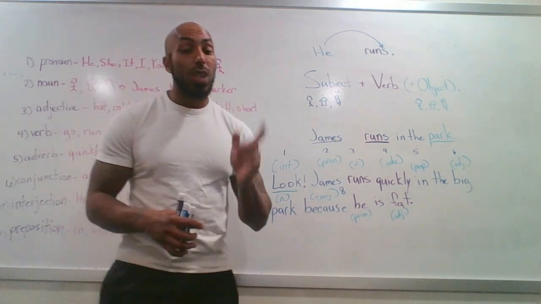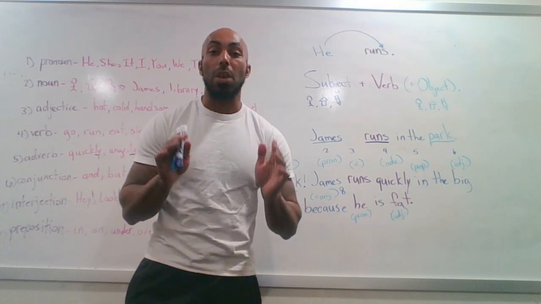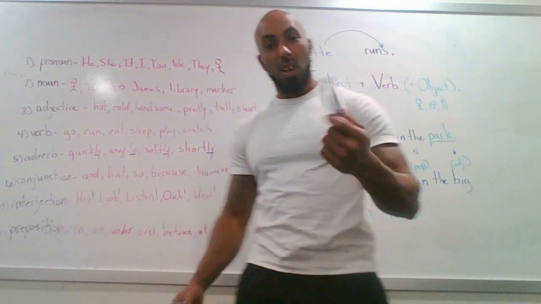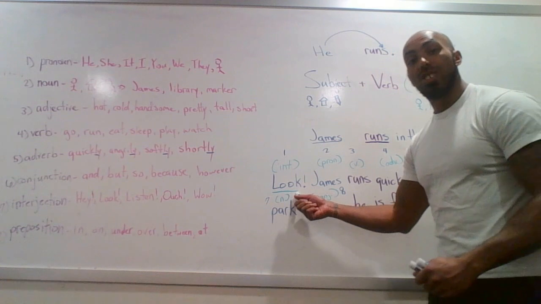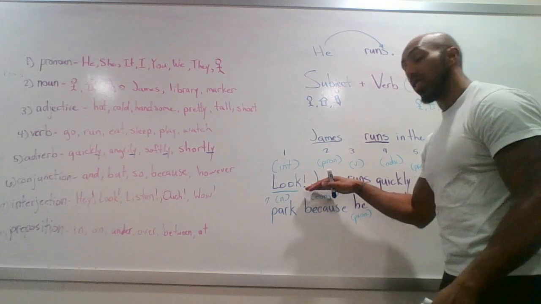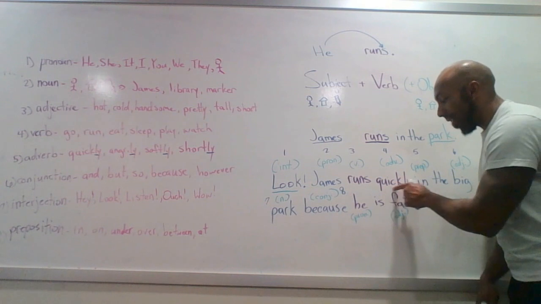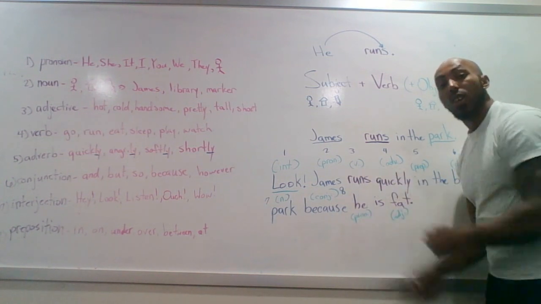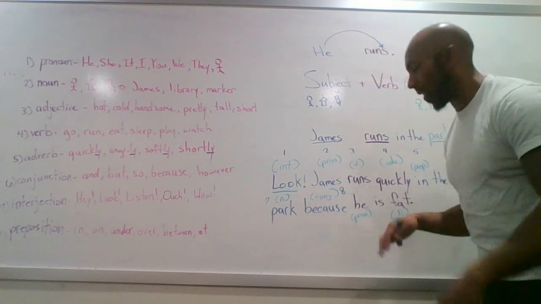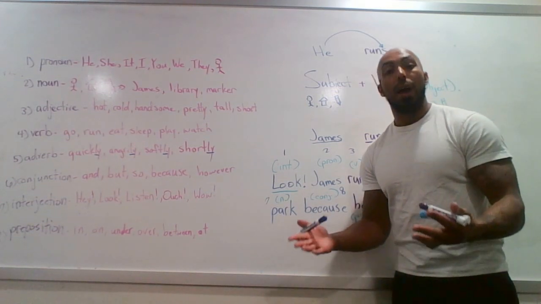Now, I couldn't have done that if I didn't know the basic way to make a sentence in English, which is just subject plus a verb, okay? Now let's talk about this a little bit more. We have our interjection at the beginning to tell us what feeling the speaker has, okay? Our subject is a person. The verb tells us what he's doing, okay? The adverb tells us how he runs, quickly or slowly. I'm running quickly. Tells me how I'm doing something. Okay. Then I have my preposition to tell me where I'm running.